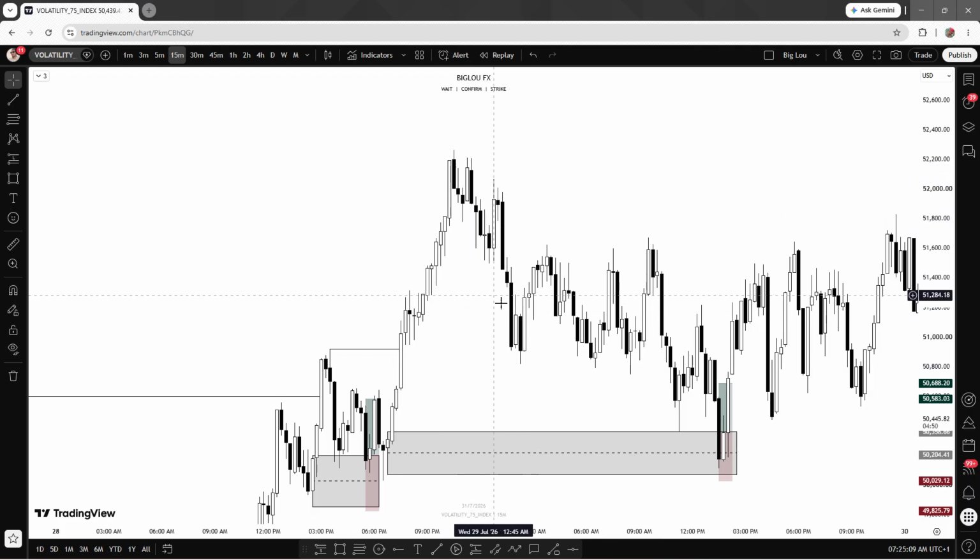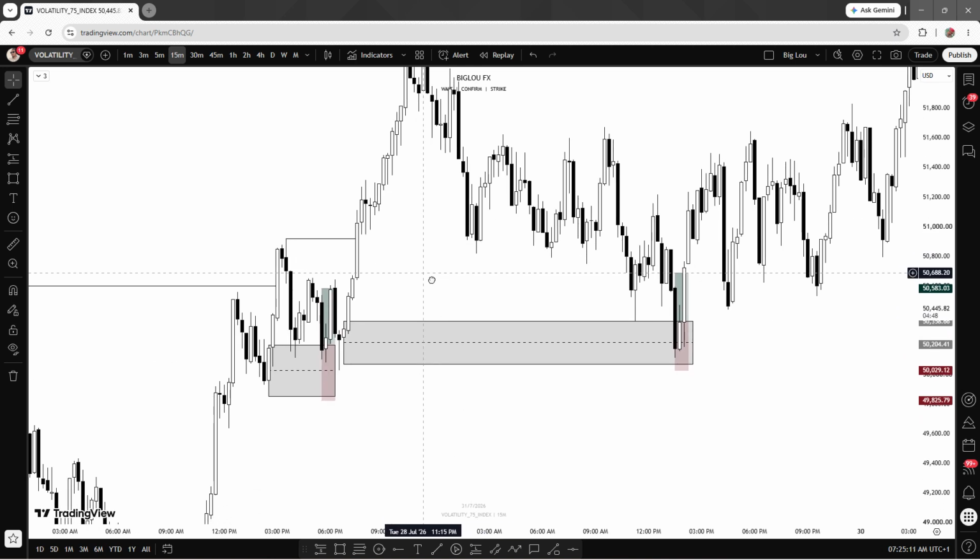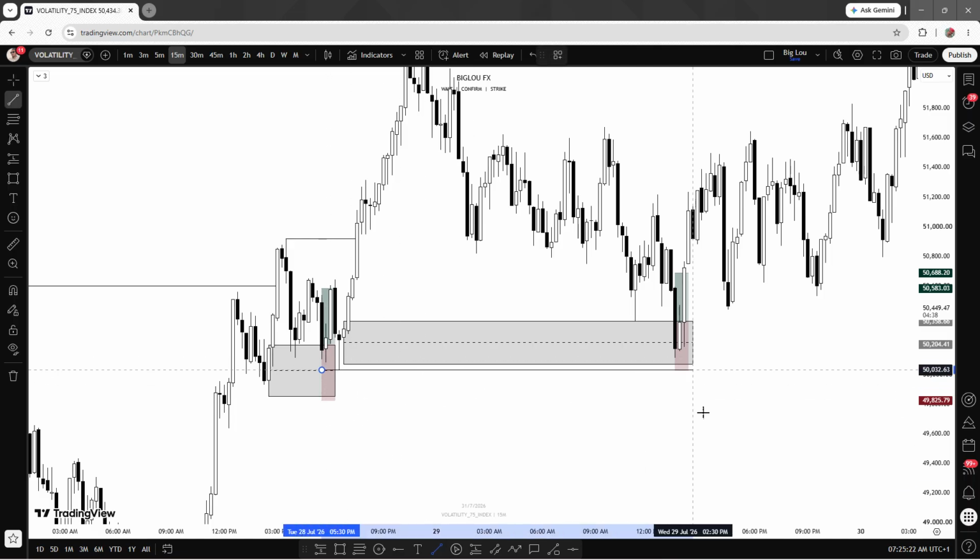Because what would make this trade bearish is that it is going to have to do what? Clear this last low it created here on the bullish move. It has to clear this last low. Look at this last low. This is our low that if it had cleared, we'll start looking for sales. But it didn't clear it. It just came mitigated and kept buying.